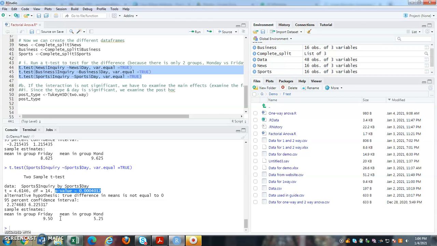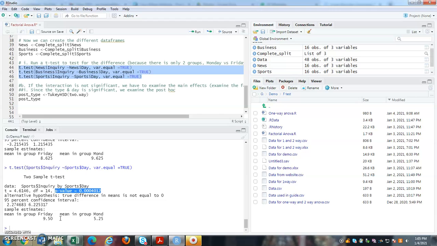So based on all three, you can actually see a pattern. When you're airing the advertisement, usually it is effective during the news and sports programs. During the business program, it's not very effective, and especially you get more inquiries on Friday compared to Monday.